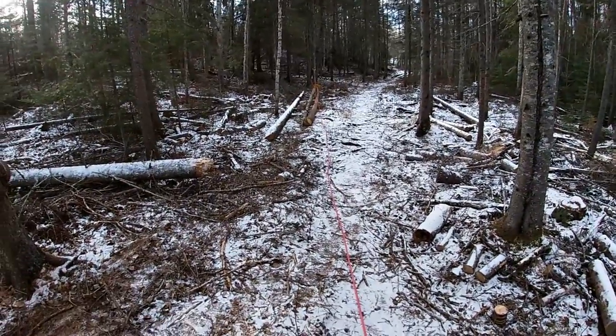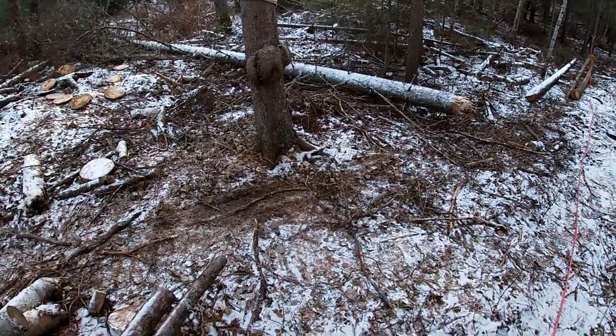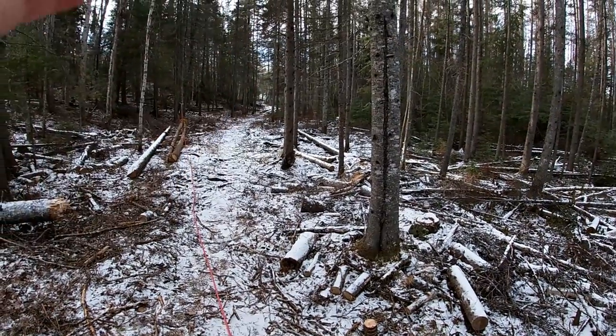One more job done. Just got to disconnect and then do a little bit of line work here. I think I'll move the winch up to here somewhere.